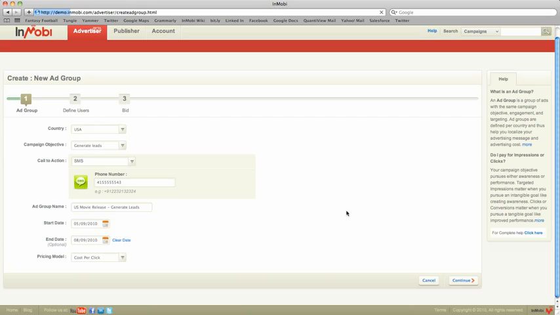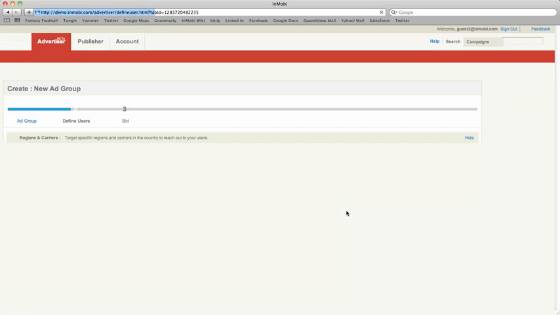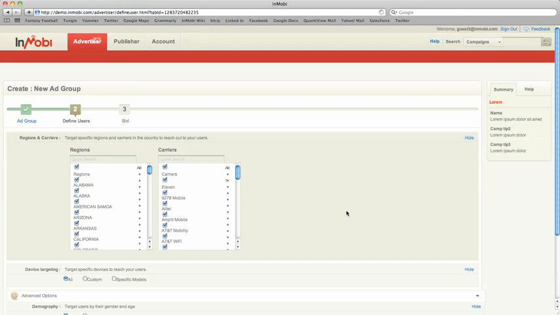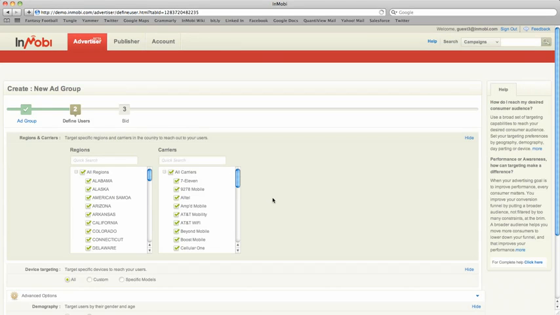and continue to create additional ad groups that nest beneath the overall campaign. Again, you'll need to be sure to create ad groups that fully complete the campaign as you've built it. This would include the variety of calls to action as well as ad groups. A second step in the creation of the ad group is the targeting parameters themselves.